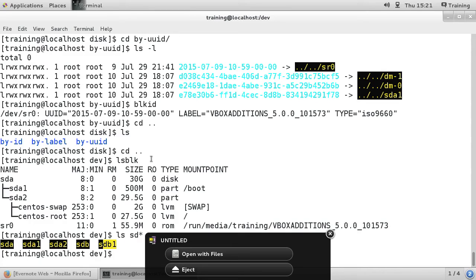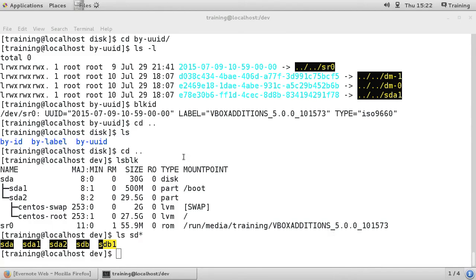And then udev would send out notification which the dbus daemon would get, and it would then send out notifications which this application has then used to pop up this dialog box. So I kind of hope that makes sense, but I can click eject or open with files.